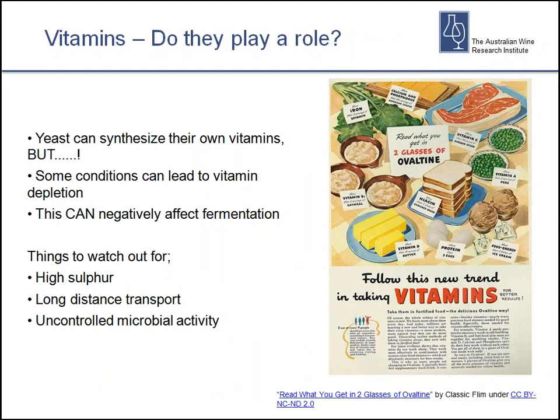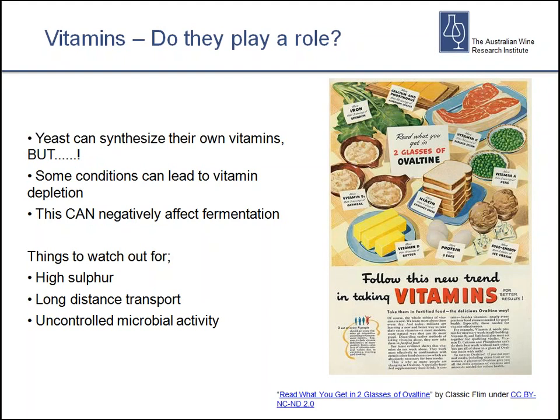Generally, it's known that yeast can synthesize most of their own vitamins, but some conditions can lead to vitamin depletion. As with human vitamin intake, there's little evidence for a direct benefit to yeast performance of vitamin supplementation. And mainly the reason is that except for a few exceptional circumstances, there's sufficient vitamins present in their usual environment of grape juice. However, some conditions, such as microbial activity, can critically deplete juice vitamin content. And even though they can produce their own vitamins, a depleted juice can lead to stuck or sluggish fermentations.